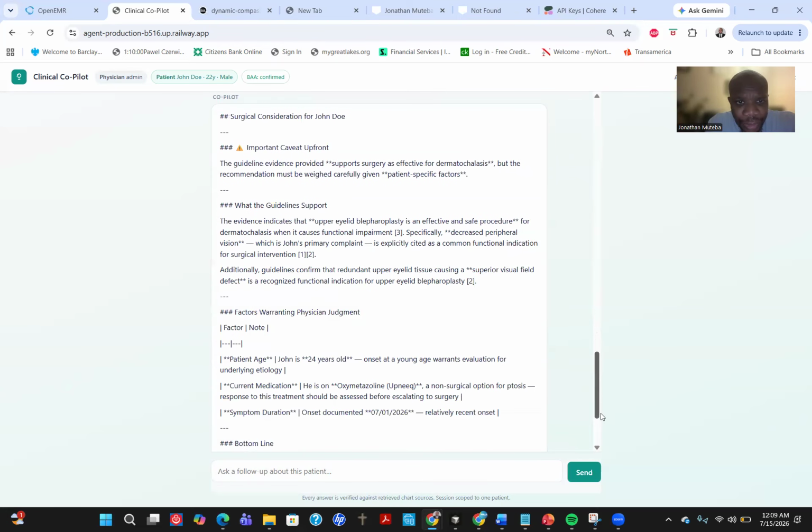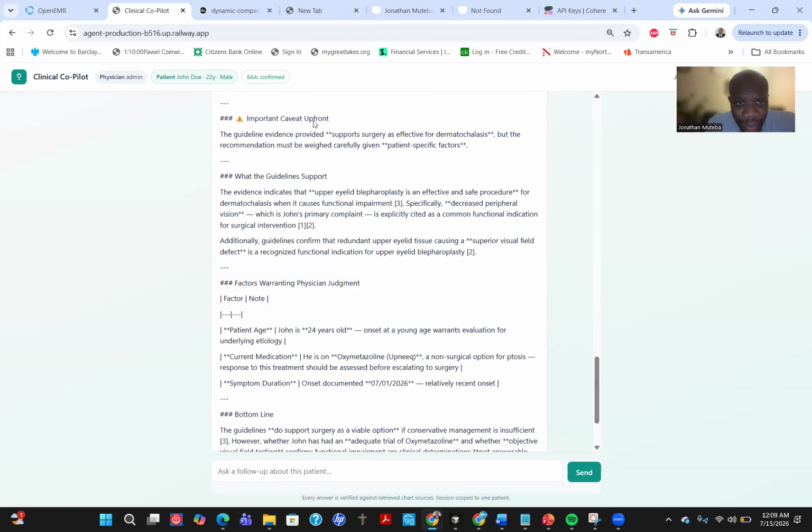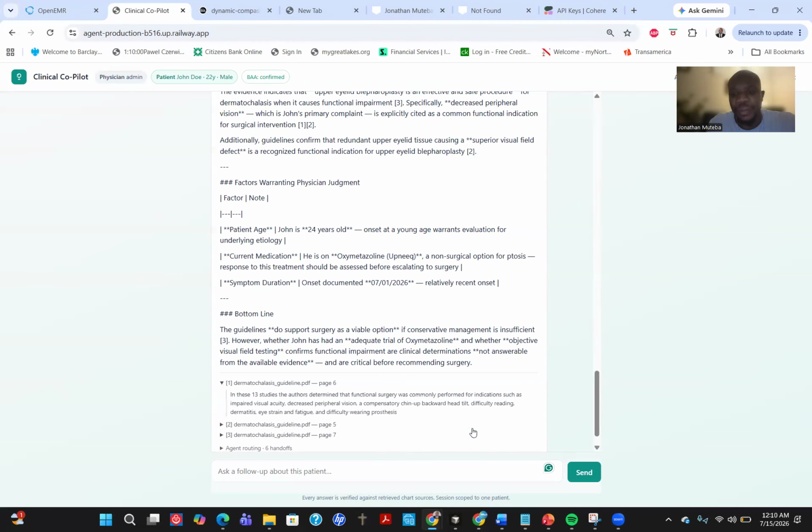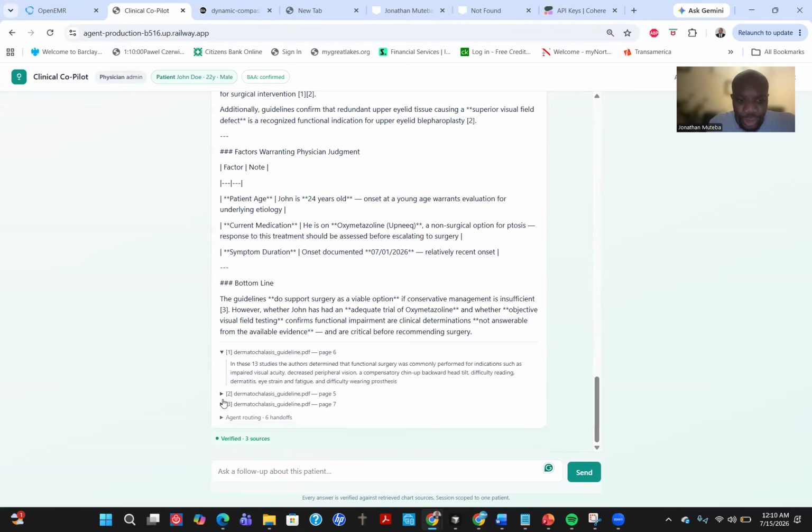So now it gives us a guideline: an important caveat up front, what the guidelines support, factors warranting physician's judgment, and then the bottom line, where it says the guidelines do support surgery as a viable option. So the added features have helped the physician make informed decisions based on facts.